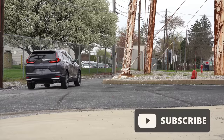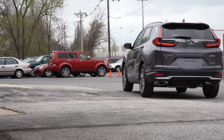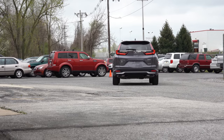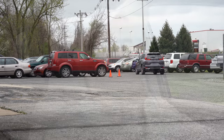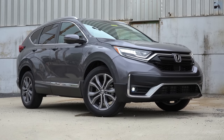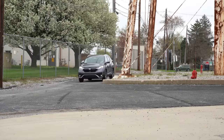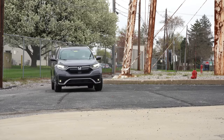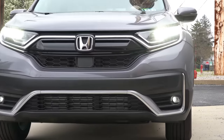We wanted to check this one out today because there is zero percent financing for the first time in forever for the Honda CRV, which is a wonderful thing. Above average reliability according to Consumer Reports — also a wonderful thing. Production originally began back in 1995 producing the 1997 model year, believe it or not. This thing has been around for quite some time and has essentially achieved legendary status.